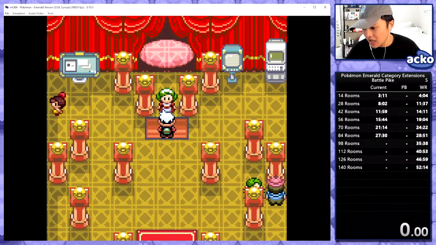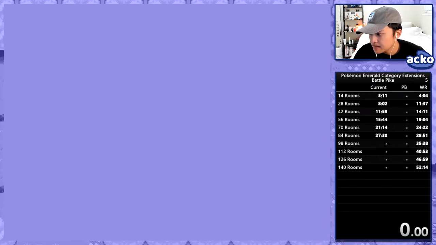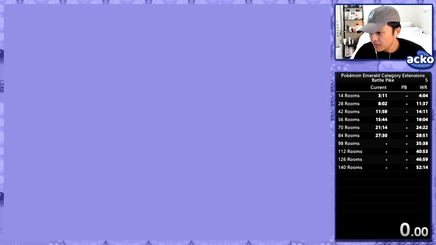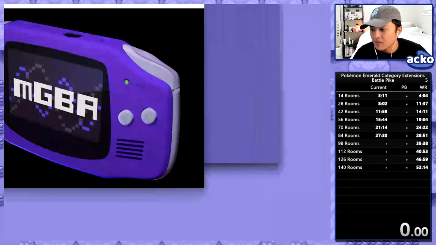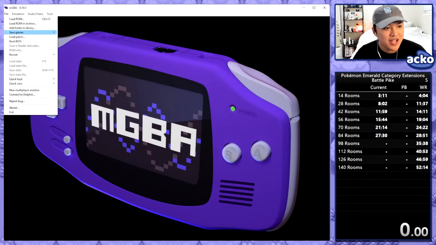Oh, wait. Shit. Do I have... God damn it. Wait. I forgot to take out my... I have to reset the Frontier save. Why? Frontier save. Boom. Okay. Export. Okay. Boom. Boom. Boom. Boom. All right. Back in business. Got the old GBA up and running again.